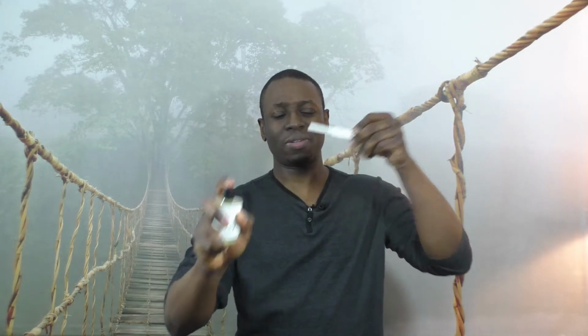Moving on to the next one, we're looking at La Colonia, which is supposed to be a classic man's cologne, but with a twist, I guess. So we'll see how good this one is. Yep, it is a classic man's cologne. Okay, I do get some citruses, cedarwood, but the cedarwood here is really soft, nothing too woody.